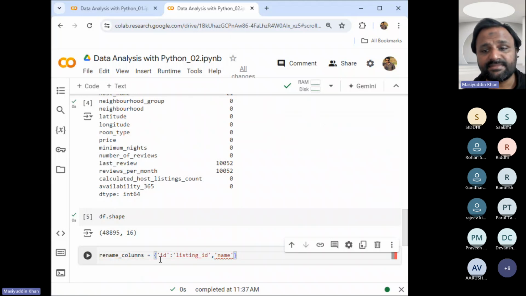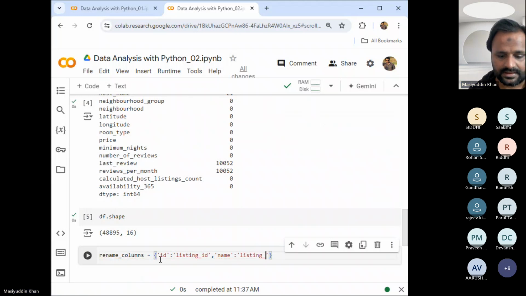So it's not a mandatory step, but sometimes it might be required. You should be aware of how we can rename column names. Yesterday we already saw that. So the listing name I can give for that, comma.